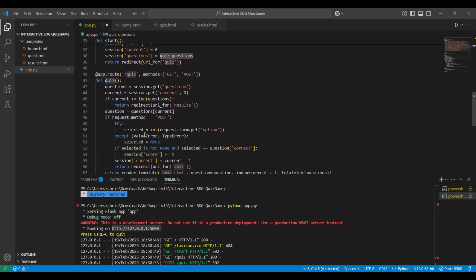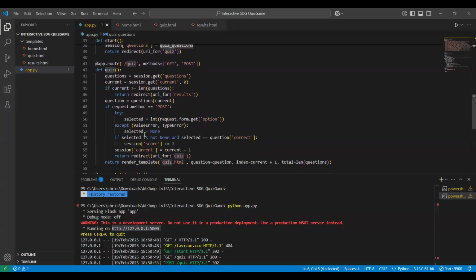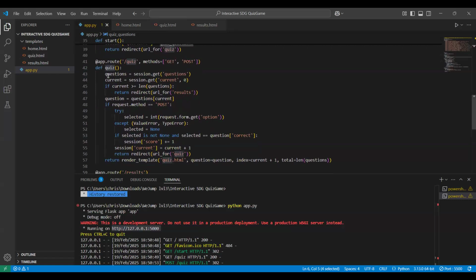Okay, moving on to the next part, which is the app.route quiz with get and post methods. Defining quiz, and questions equals session get questions, the temporary data, until the user answers the question, and current will be changing one by one after the user answers.